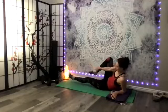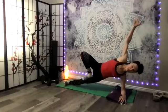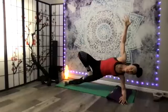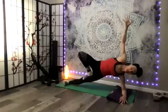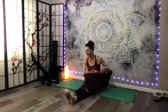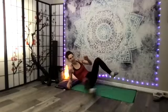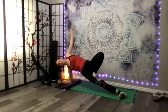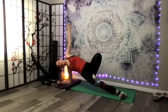Now, if you want a variation, put your foot up on the calf or the inner thigh and hold the tree in your side plank. 10. Take another inhale. On your exhale, lower. Now, we're going to go to the other side. Side plank. Now, your foot could be on your inner thigh or your calf. Hold. Take another inhale and exhale, lower.